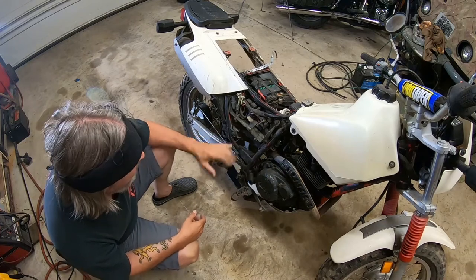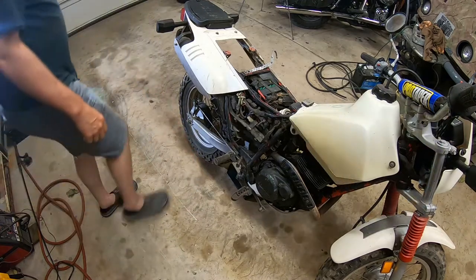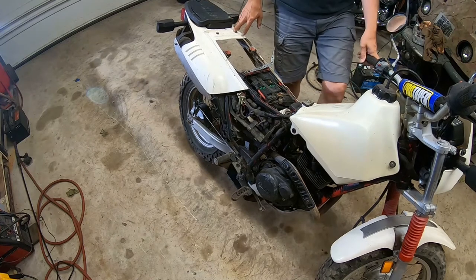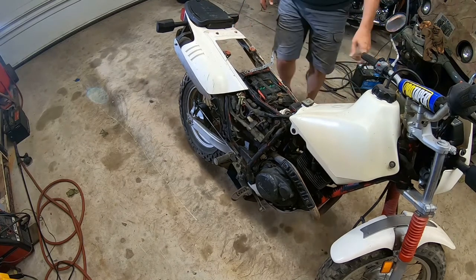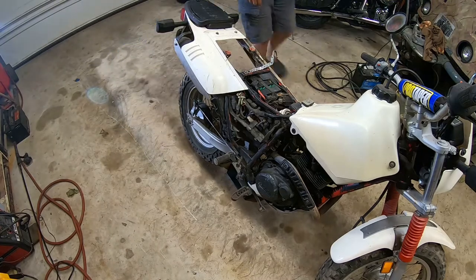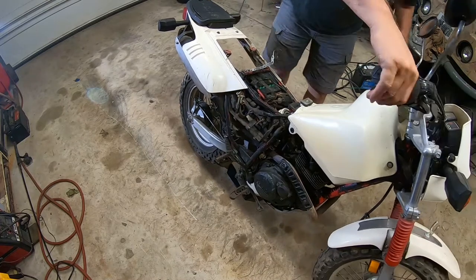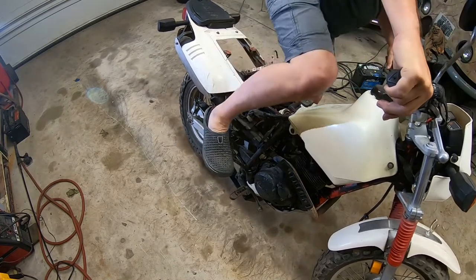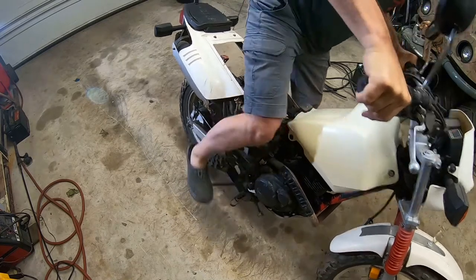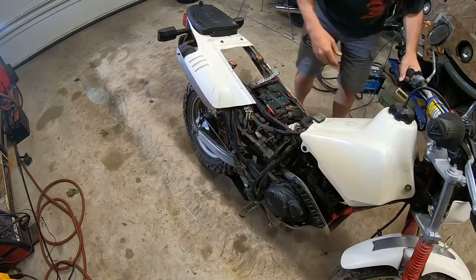Let's kick it over and see if the engine's stuck. See if I can find neutral. I think that's neutral. I'll kick it over one slow just in case it's in gear. What a painful kickstart on flip-flops. Uh-oh. Oh, it's in gear. Okay, that felt more like neutral.